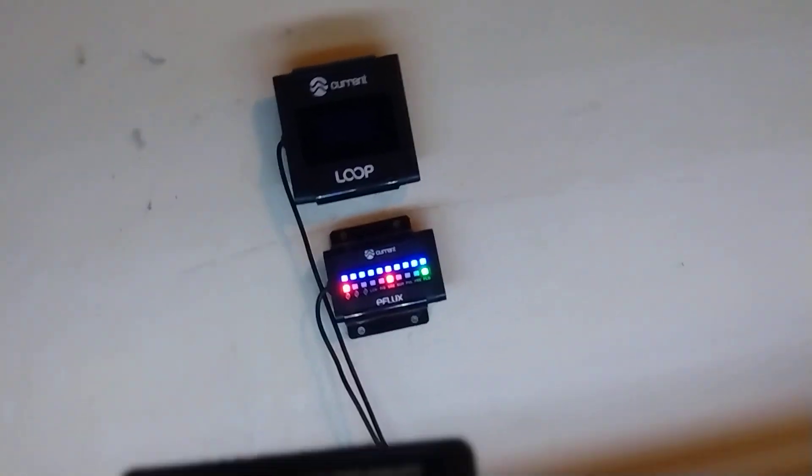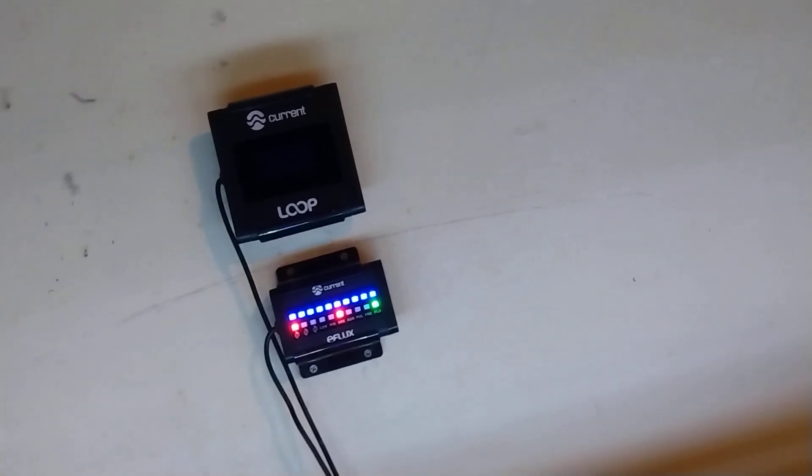I've got a UV sterilizer, and I'm thinking about adding a skimmer, but we haven't gotten that far yet. Lighting is very different from back in the day. This is the new lighting system I got — it's a loop system and it's cool. It's got a remote and does all kinds of crazy stuff.